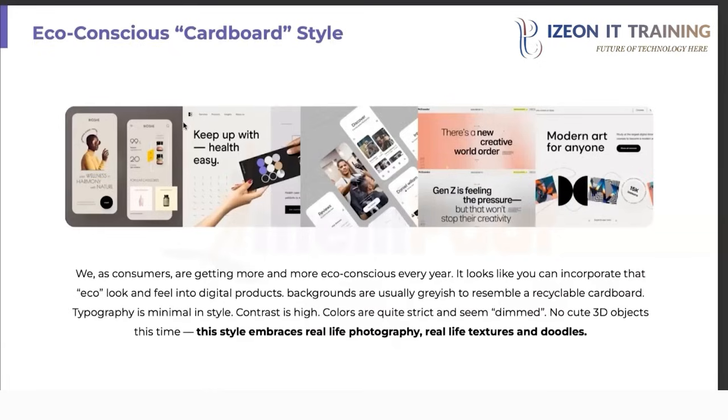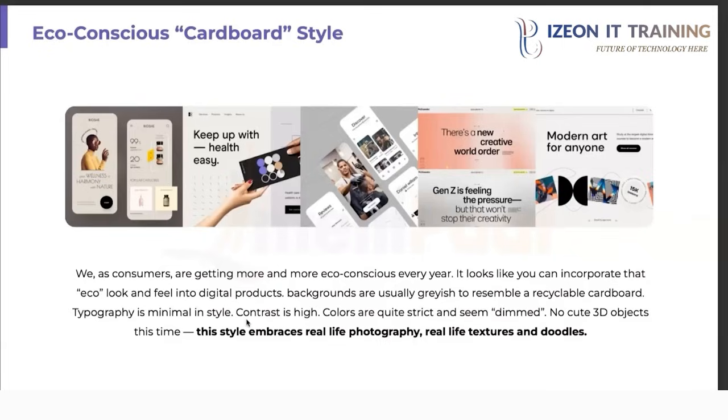Okay. Then there's the eco-conscious cardboard style. You can see more of the pastel, earthen colors used in the design, which gives an eco vibe, more cardboard-like, more earthen-like. It says we as consumers are getting more and more eco-conscious every year, so you can incorporate that eco look and feel into digital products. Backgrounds are usually grayish to resemble recycled cardboard.